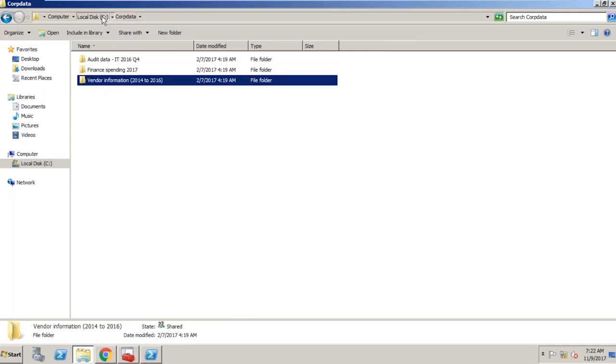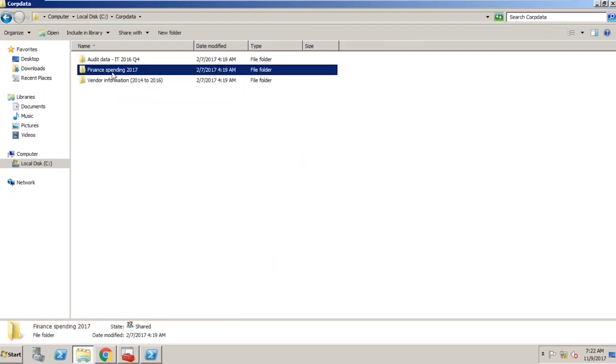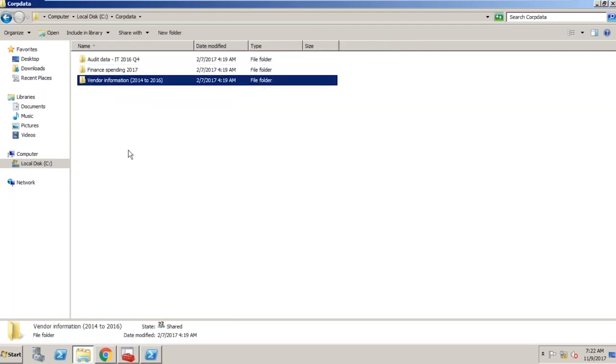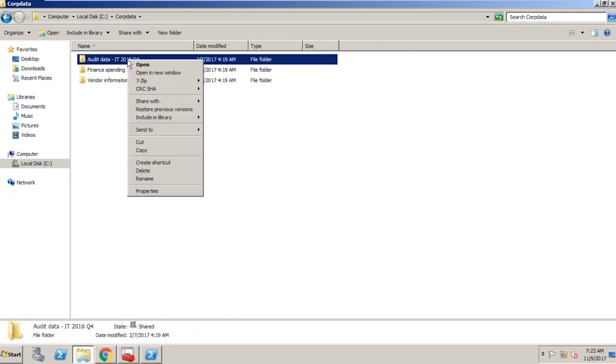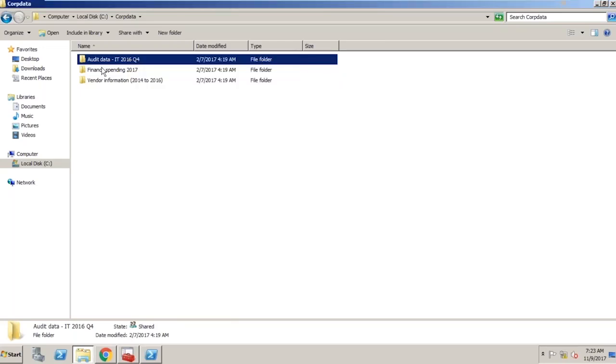So it is not just about querying the permissions of this folder. You'll have to query the permissions of all these subfolders as well, right, in order to know who has access. It's going to be a bit of a task if you plan to do this one by one by going to the security tab and then finding out permissions and then removing them. So we make things easier.